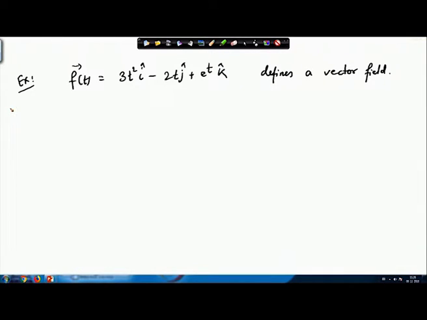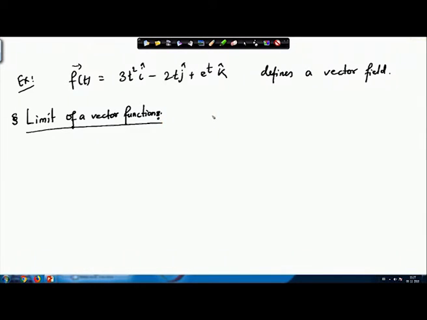Now, the next topic. We know that from functions of a scalar variable, after the function we usually study the limit of scalar functions. So, here also we will look into the limit of vector functions: how do we define it, what do we mean by it, and we will work out some examples. So, let us start. Limit of a vector function.